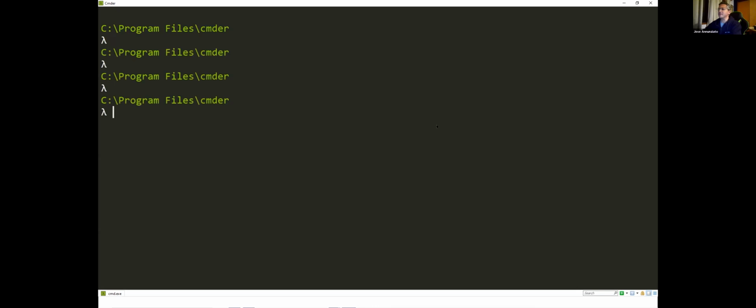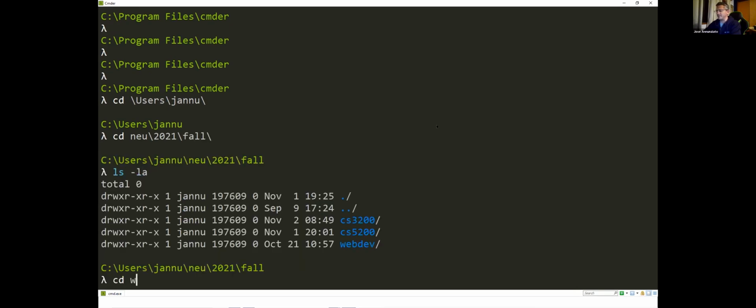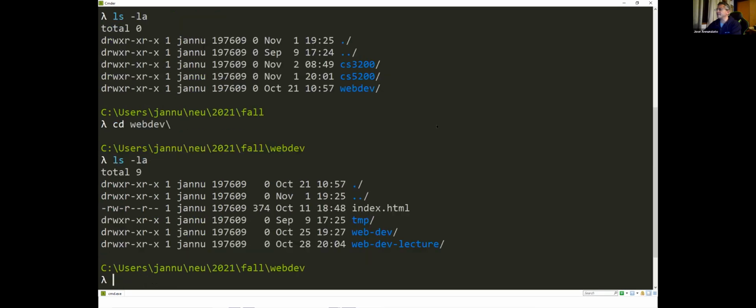Okay, so over here, we're going to go into users, Januzi, new, 21, all, and we can go to webdev. And in here, we have webdev. These are some of the React.js applications that we've been working on.